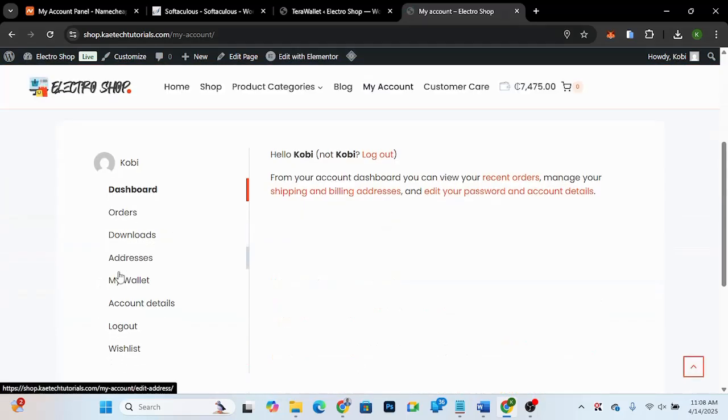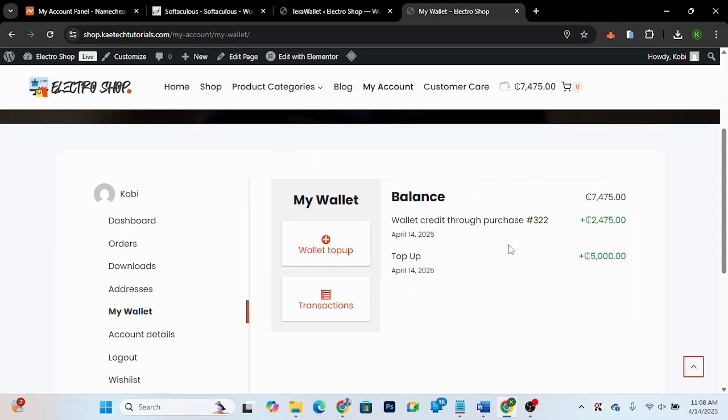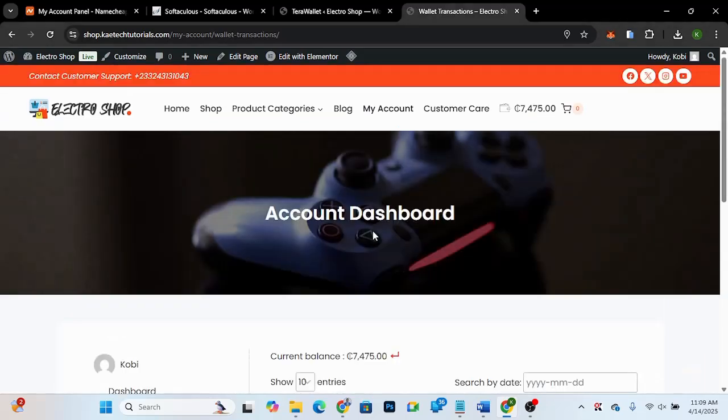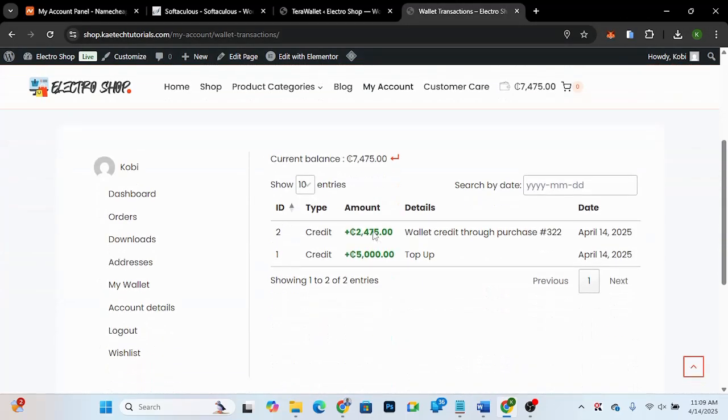If we check our wallet balance, we're gonna see that this one is a credit through purchase. Okay, and the amount that came is 2,475. An amount of 1% has been deducted from that particular amount, which is the fee. Now let's go to the transactions, and as you can see, we still see the same thing over here. Okay, so that is how the wallet system works perfectly.